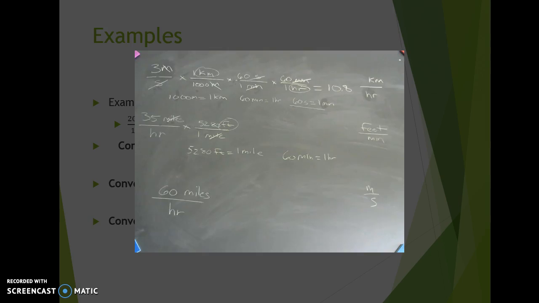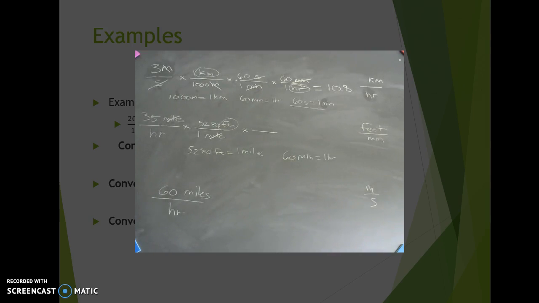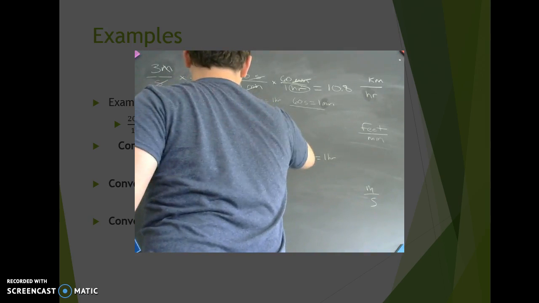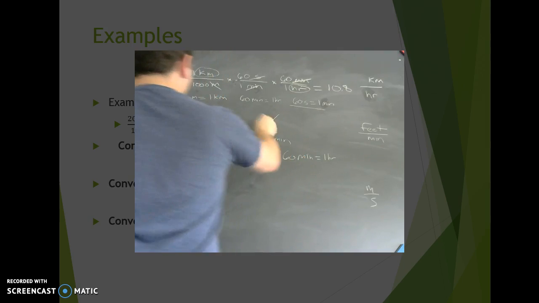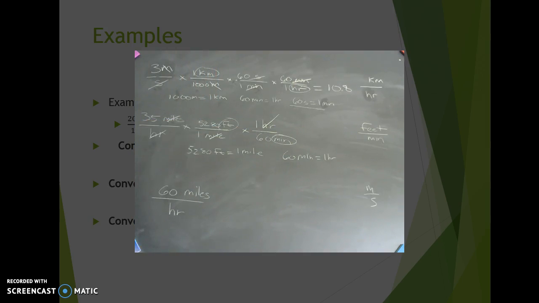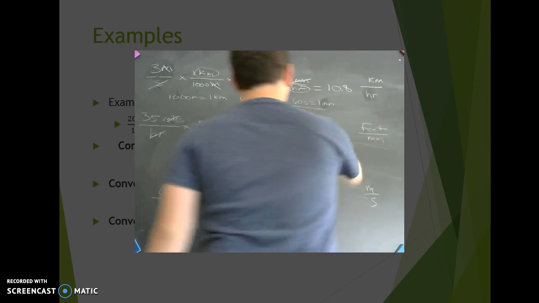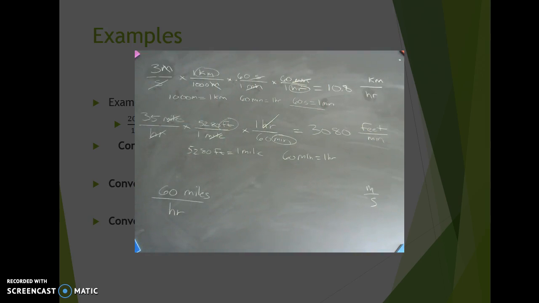Now, with hours, we need to get that to go away. So we're going to use our final conversion factor to look at our denominator. We want minutes, and hours needs to go away. We have hours in the bottom, so we need hours in the top. All right, and then 60 minutes goes in the bottom. This allows us to cancel hours and hours, and we're left with minutes. We have feet per minute left over, which is the same in our answers, so that tells me that we're ready to solve. Taking 35 times 5,280 divided by 60 gives us a final answer of 3,080 feet per minute.